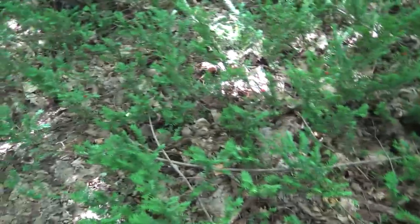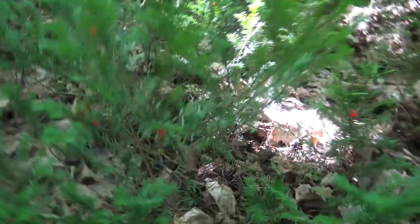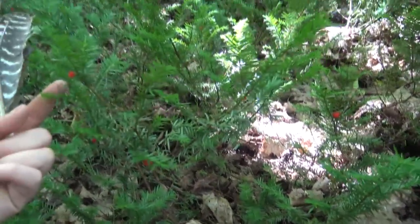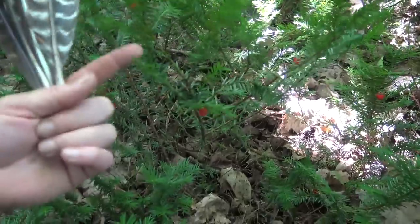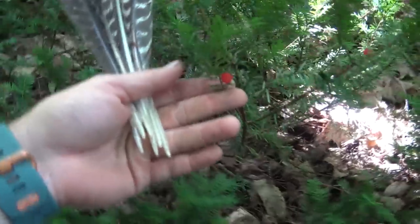I don't think so. This is the ground hemlock. It's toxic, but people make anti-cancer drugs out of it. So the short history of this is that they used to cut down Pacific yew trees to make the drug, but it's not very efficient. But then they found out that you could also use this stuff. It took the pressure off the Pacific yews.